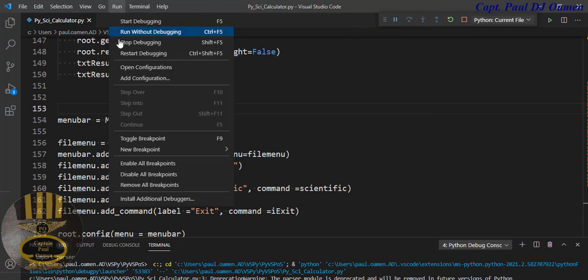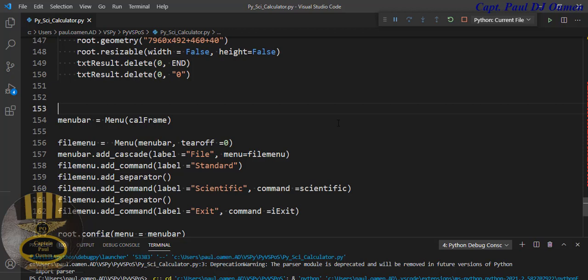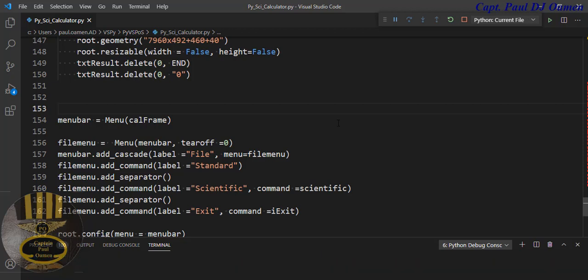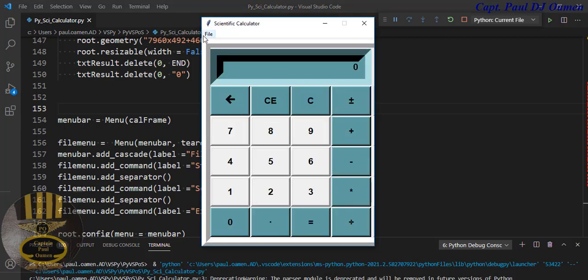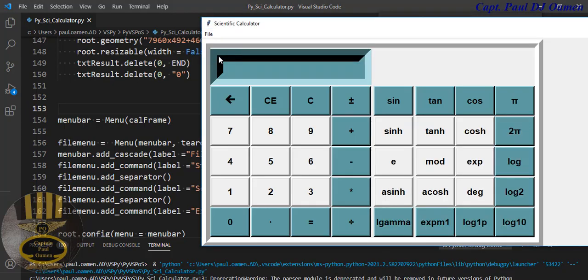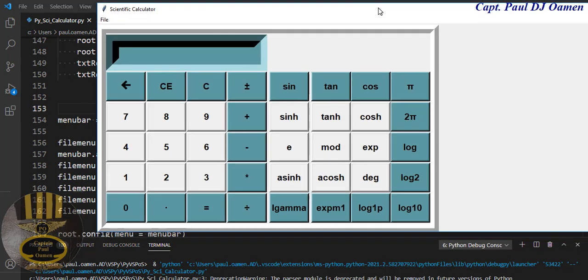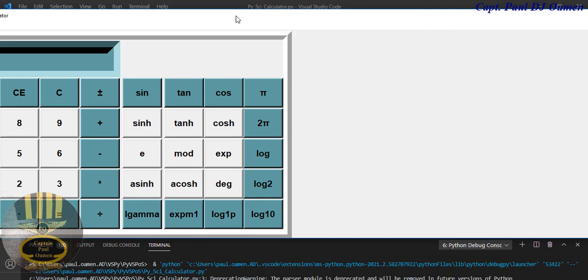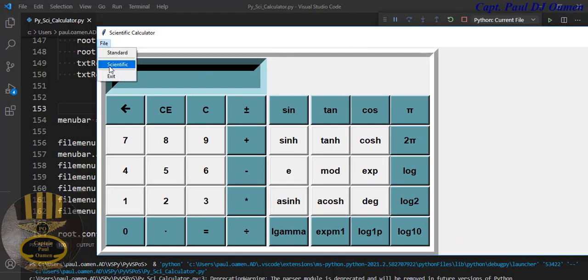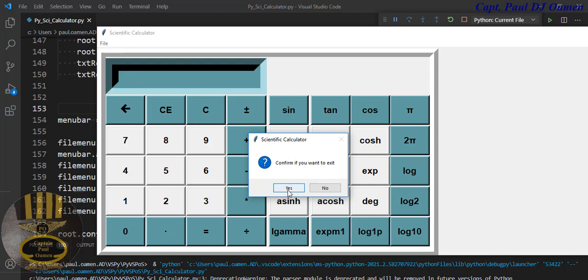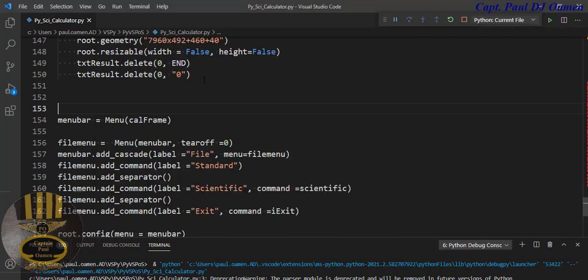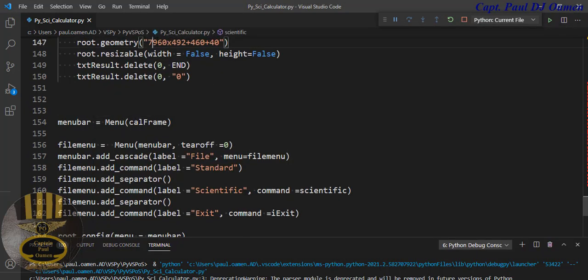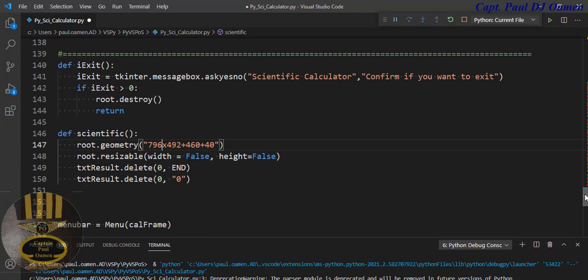Come here, run without debug. There we go. We can go straight to the scientific. Look at that. Oh, I think that's too large. Alright, might as well click on my exit. Yes, exit. What did I enter in there? Oh, 7,000 plus. Get rid of the 0. At least it shows that it works.